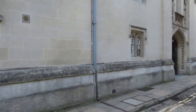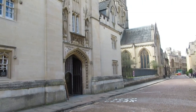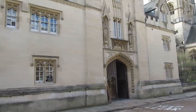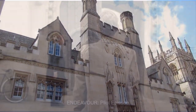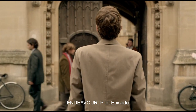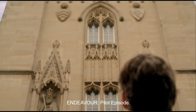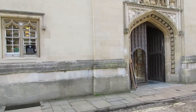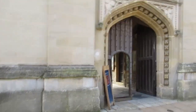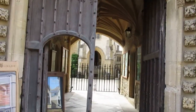On the left we're coming up to Merton College entrance — the main entrance. I love the architecture of these buildings — wonderful. Here we have Endeavour looking at his old alma mater, because Merton College stands in for Lonsdale College, which is the fictional college that Morse attended. I've got video of the college internally, so I will be putting that together, because quite a few scenes from the Morse universe have been filmed in Merton College.